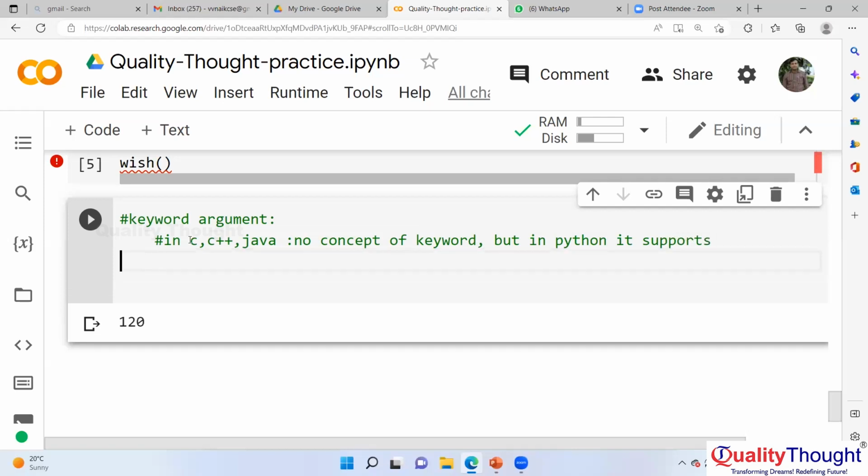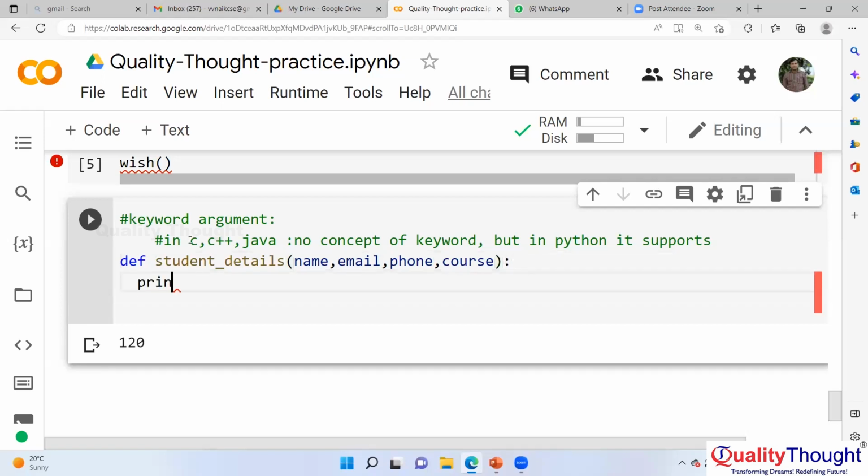Let's suppose, for example, a definition student details, where I'm passing arguments: name of the student, email, phone number, and course. Now, print.